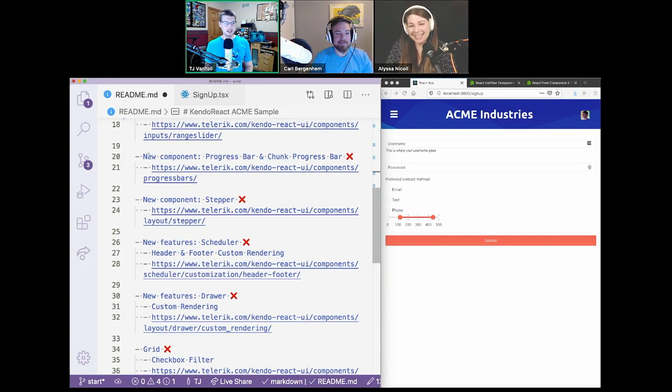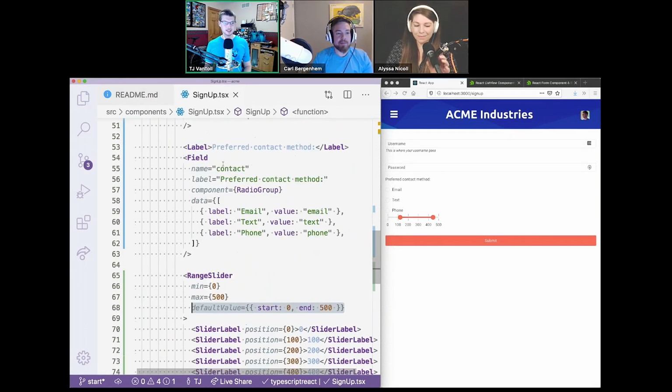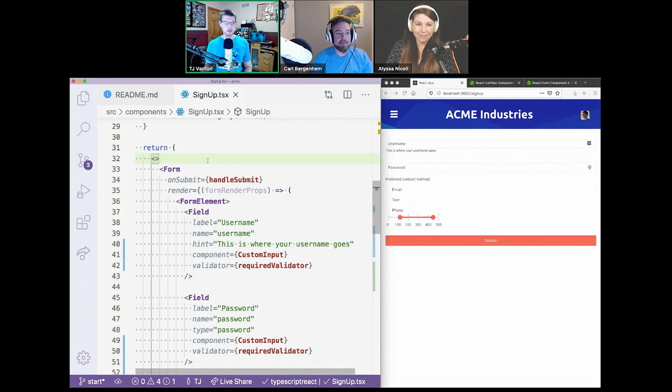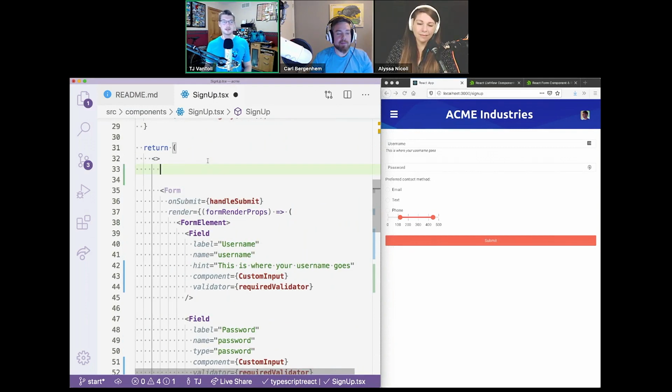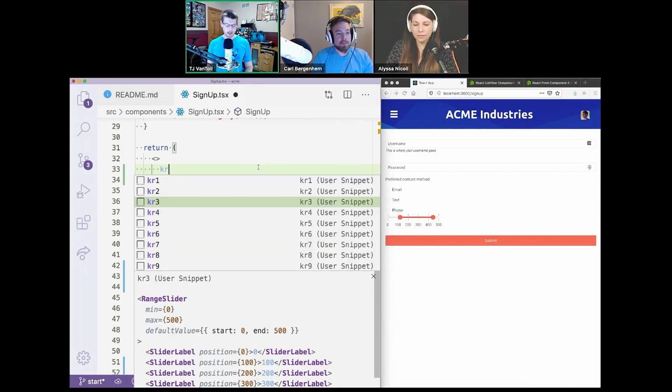So we did this. The next two components are all based off of showing you progress in your applications, as you might expect. So let's go up to the top of this form and let's pretend that Acme is building something far more complex than we can feasibly do today. They're building this sign-up form that's super ambitious. It's like 6 steps. You're providing all this information. And so one thing you might want to do is show your users where they are in this process.